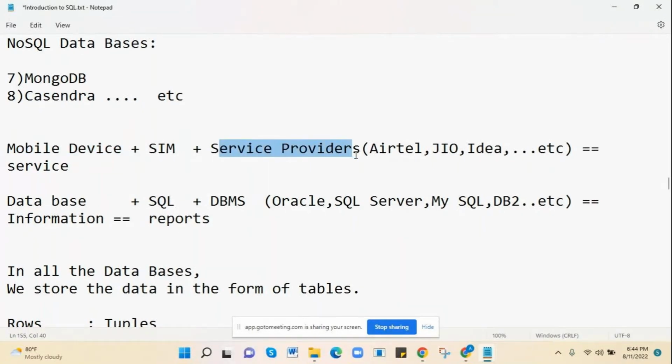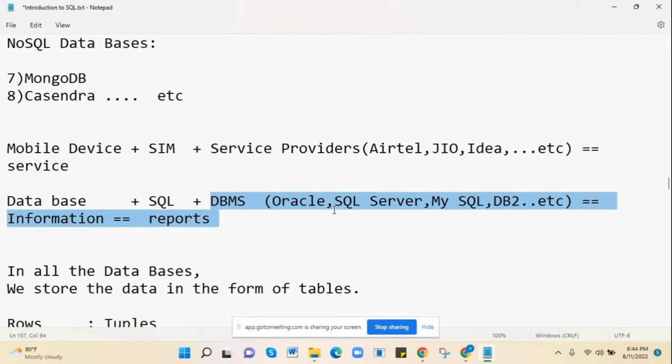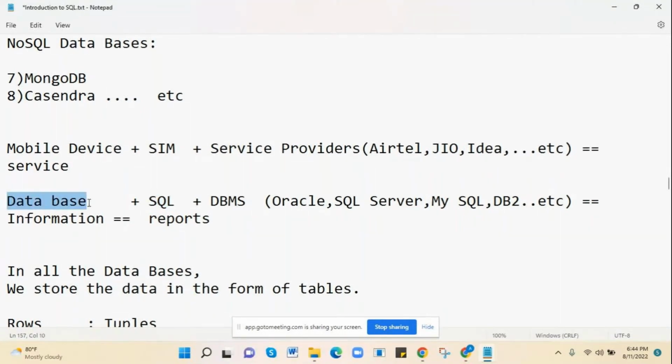In the same way, in the database we have the information, and we have DBMS software like Oracle, SQL Server, MySQL. We purchase Oracle software and we have a database, but without SQL we cannot get the information. So that is the main use of SQL. It is an interface between the data stored in the database and the DBMS software.